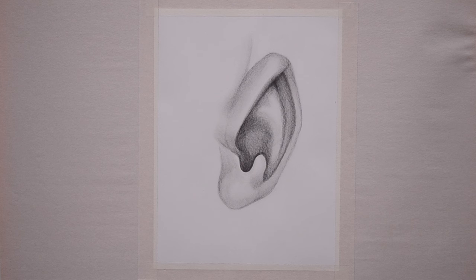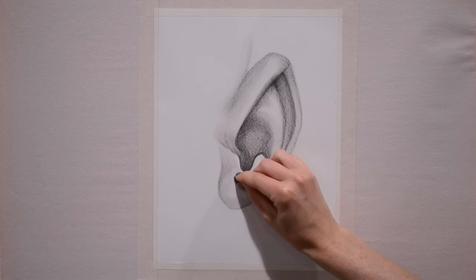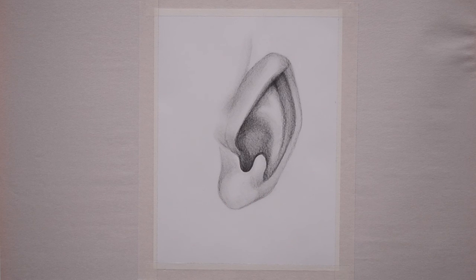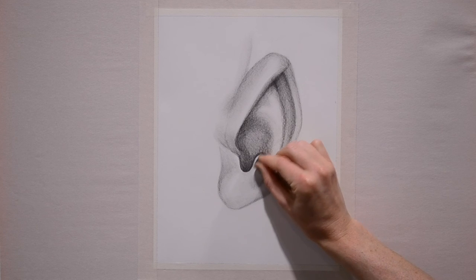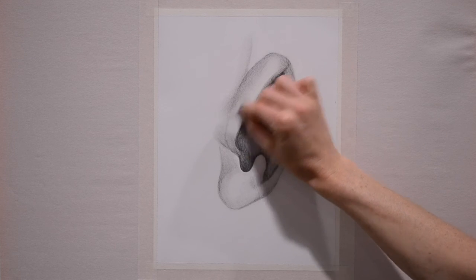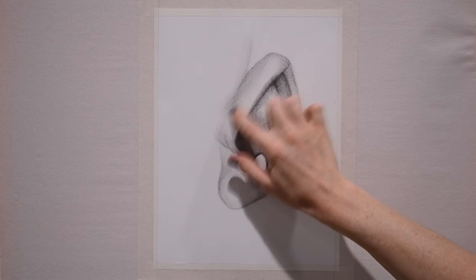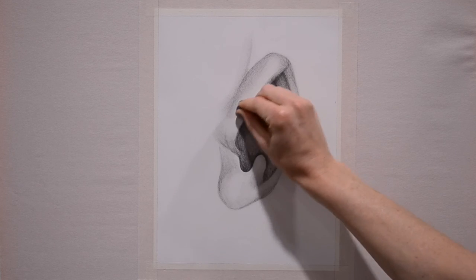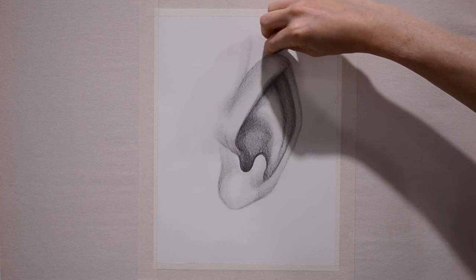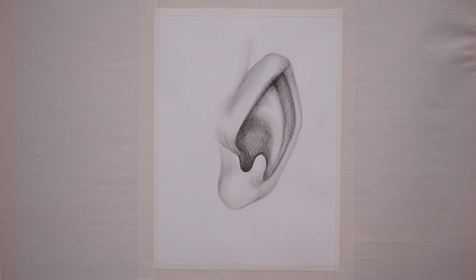I'm going to add a tiny highlight on the earlobe because I blended a little too much. I want to bring some of that light back. A little circle. And I'm going to blend the edges. And I want to add a little highlight on this part of the ear, and a little bit on the top edge of the ear right there. So I'm bringing back those light places that might have gotten a little covered up when we did all our shading and blending. Also erased all the way around the ear, anywhere that I shaded and blended outside of my ear shape.